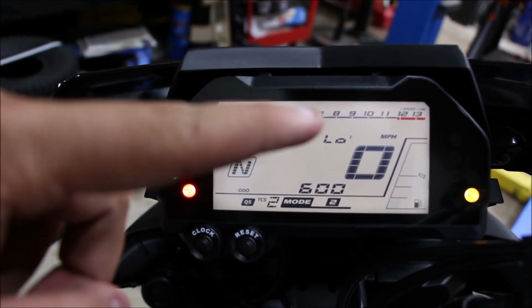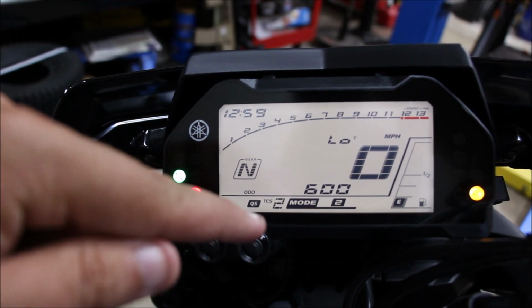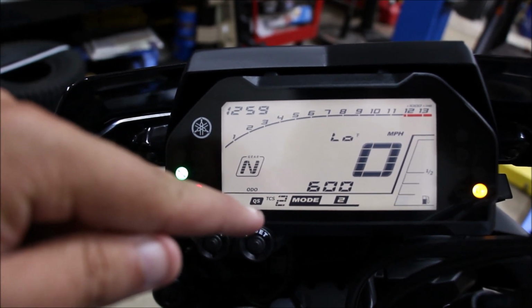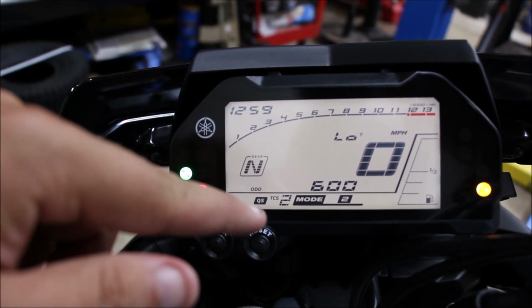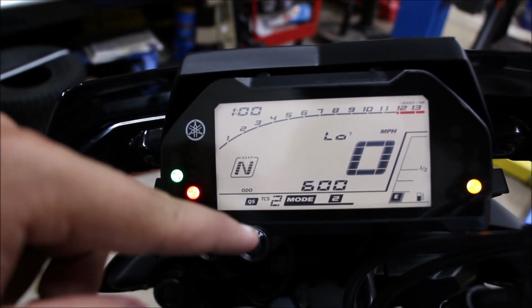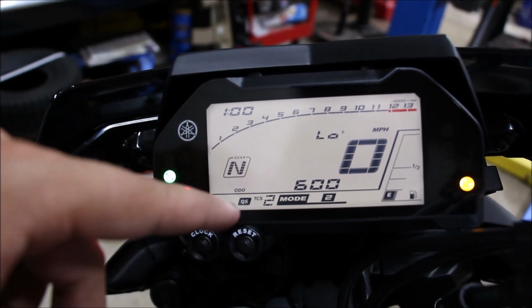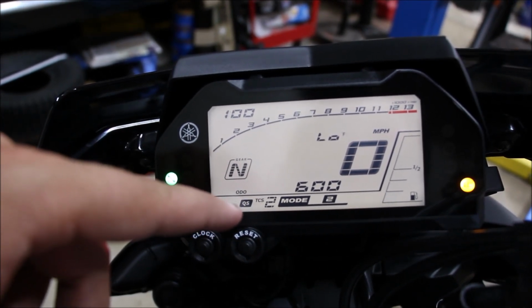You have your tachometer, gear selector right here. QS means that the quick shifter is enabled. If that's not on, it means there's a fault in the system, and you may just have to restart the bike or pull the battery. Sometimes that may or may not go off. So as long as that light is on, it tells you that the quick shifter is enabled.